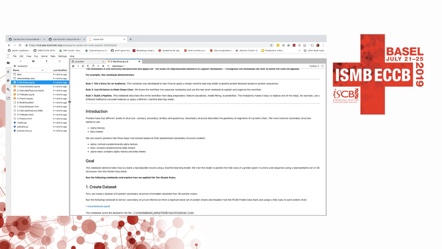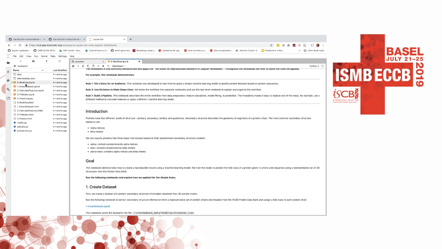This is a use case, an example of how to share code reproducibly. This is a machine learning example. First of all, we need some input data. You see the data in the data directory. We keep them separate from the code. There are a few data files in here. Here on the left-hand side, those are the data files.